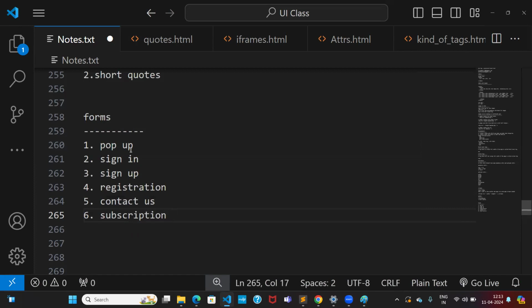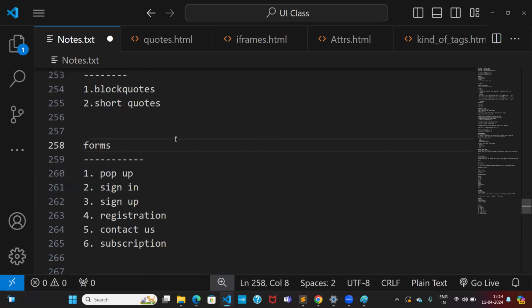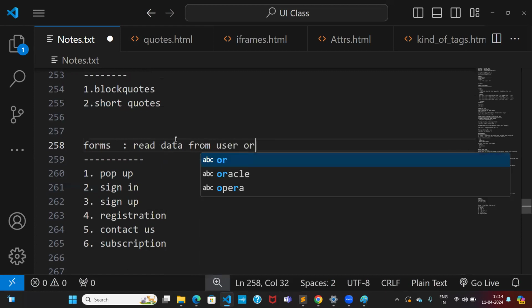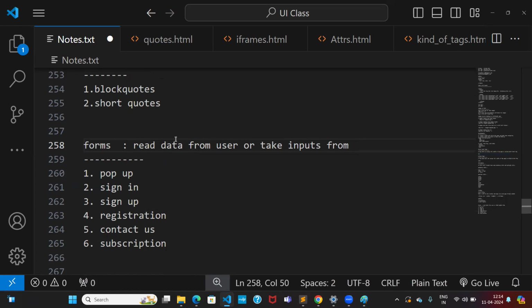See, basically they are taking your details. The user is trying to give something to the web page. The user is injecting some text, giving some value to the web page. That is actually how a form reads data from the user. The importance of the form is to read data from, or take inputs from, the user.